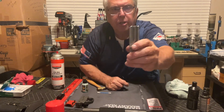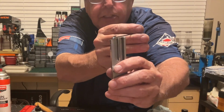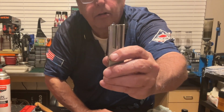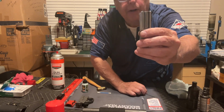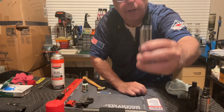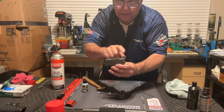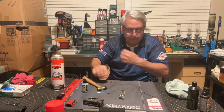And I'm going to show it to you one more time up close here. You can see there's just a little bit of space under that hook. And that's where the back of the rimfire cartridge locks on. And then boom, when the gun fires, it sends the bolt backwards and pulls the spent casing out. And then, like I said earlier, the ejector, the casing hits the side of that and throws it out the side of the gun. Okay.